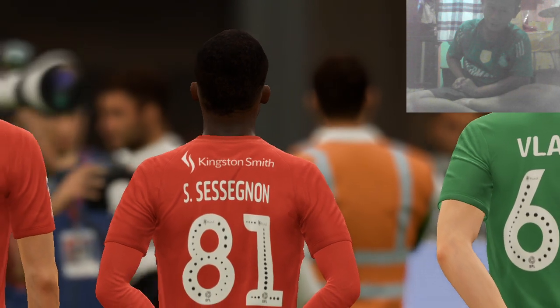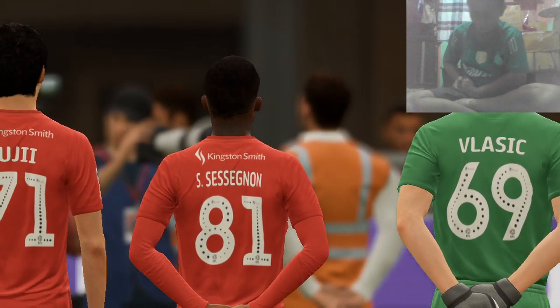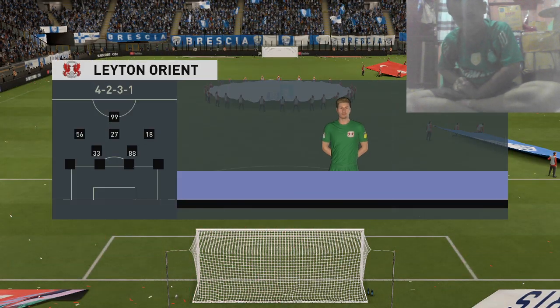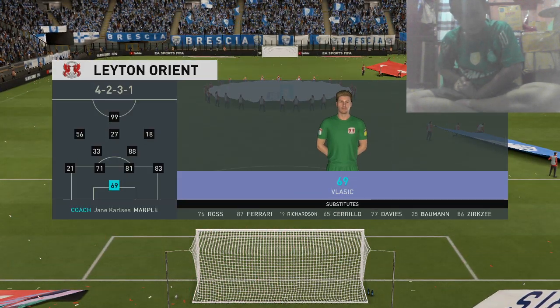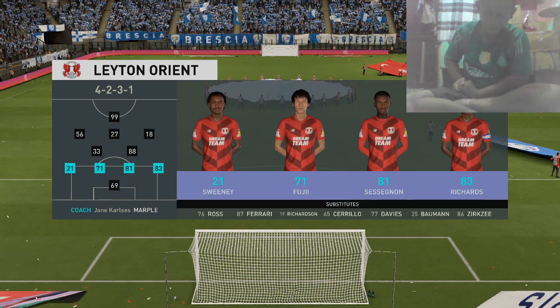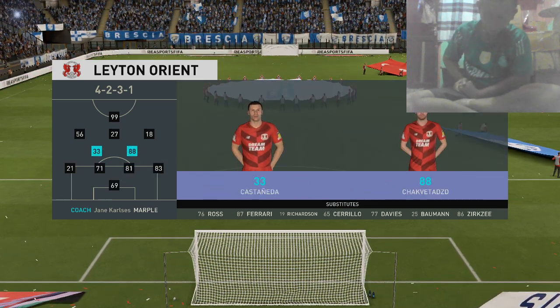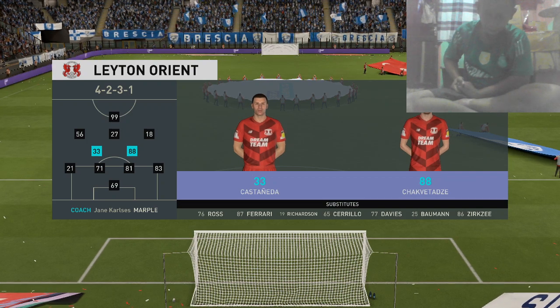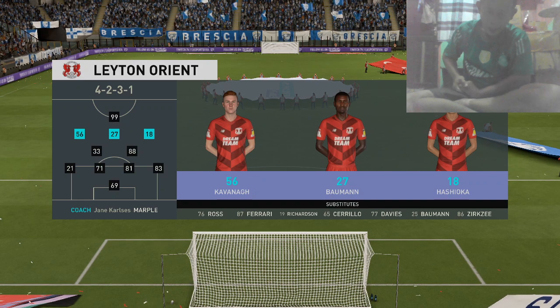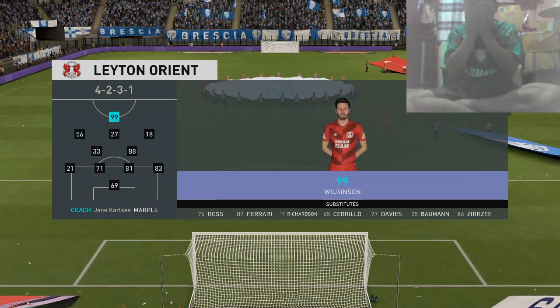Standard Leeds yang berhasil membobol gawang Leyton Orient dengan 3-1. Kita kalah 3-1. Ya, ini starting line up Leyton Orient 4-2-3-1. In the offensive mode, but it can also go back to a 4-5-1 when you're defending. The lone striker will be supported by the three just behind him, especially the number 10 who will be given a free roll.